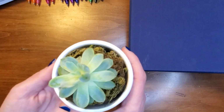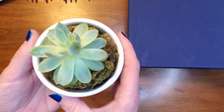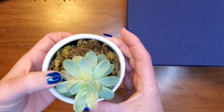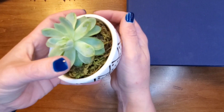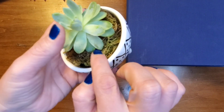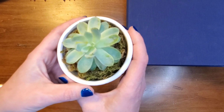I need you guys to send some well wishes for Fred. He's looking okay. And for those of you guys that are good with succulents inside, in all seriousness, let me know what I should be doing. Uh-oh. So look at Fred over here. He's already got a leaf that is dying. See it? It's dying. Oh, no. Give me some help with Fred.